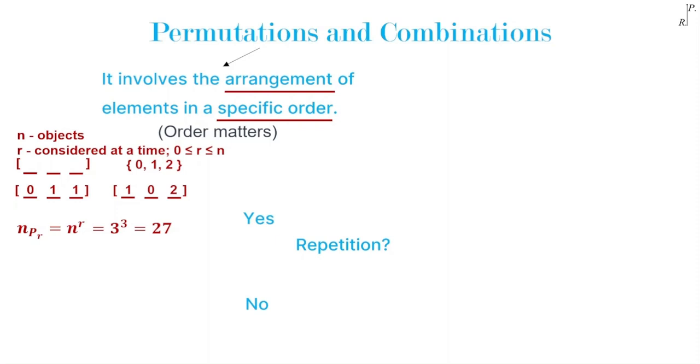Now suppose a case where we wish to keep all the digits unique. So, it will be a case where repetitions are not allowed. Then, the number of permutations possible will be written as nPr, which equals n factorial upon n minus r factorial. So, for our example, we will have 3 factorial upon (3 minus 3) factorial, which will be 3 multiplied by 2, that is 6 ways.